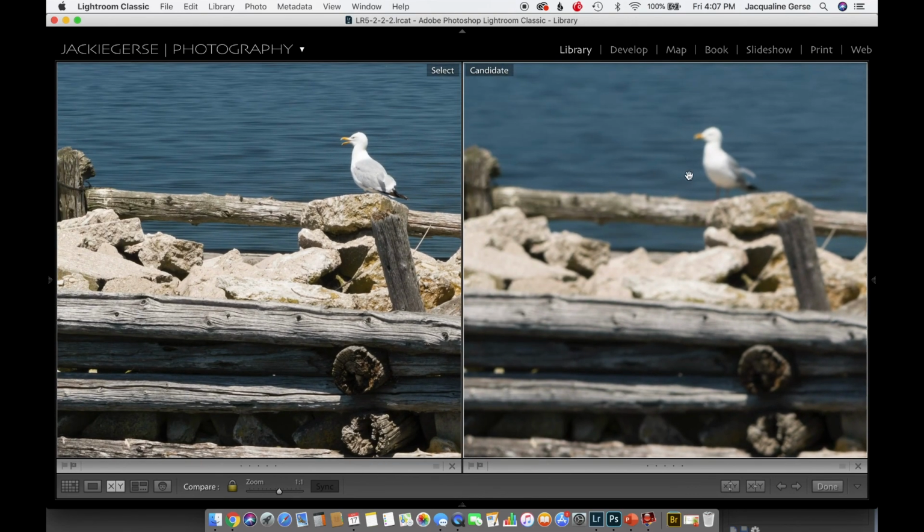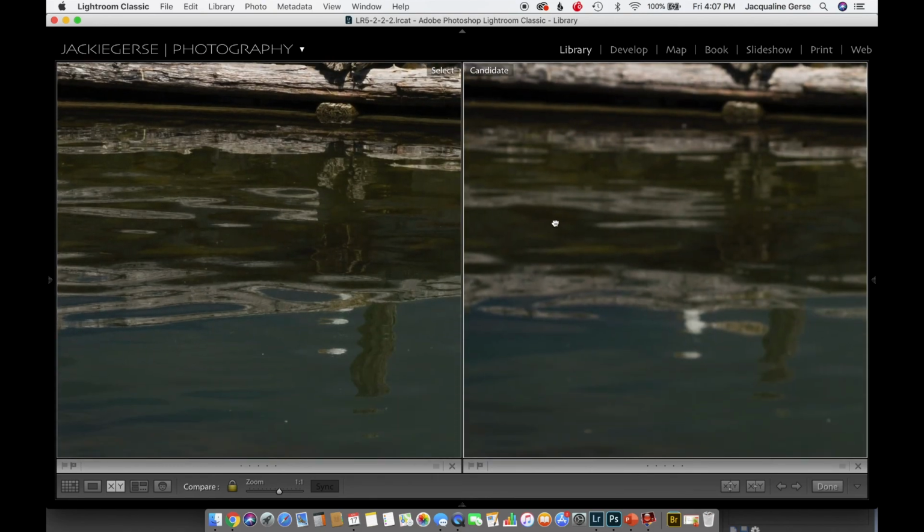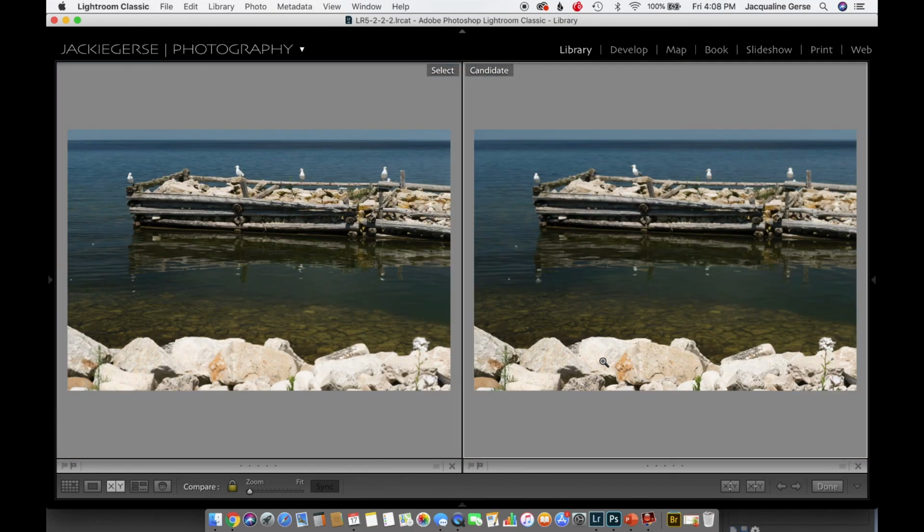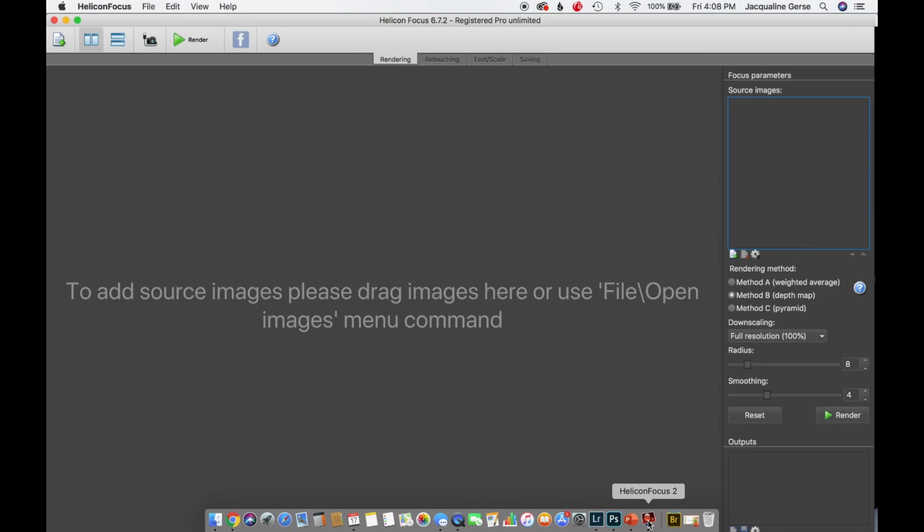What I did want to point out is we've got this one moved. This seagull actually walked. He's almost directly above that post there, and you can see he's farther to the left on the second shot. So that's going to play a part in putting an image together. If you come down, you'll notice the only thing on this right hand side that's in focus is these rocks. This would also be a perfect example for one that will go together quite easily manually without using any special software. You could just do a manual blend on it and it would work great. But in this case, we'll go ahead and show you how it works in Helicon Focus.